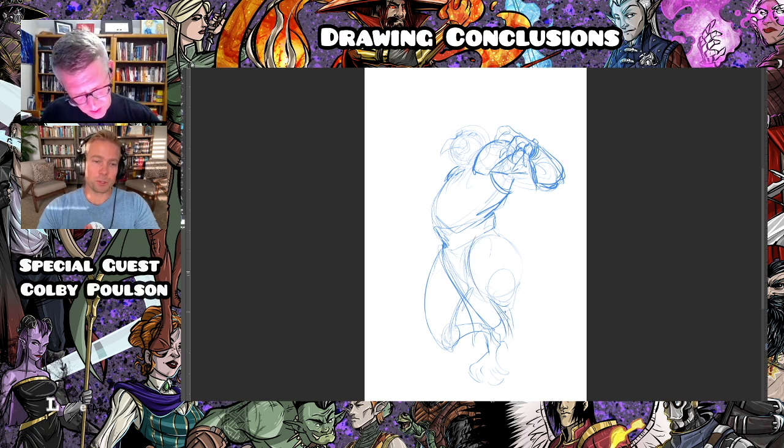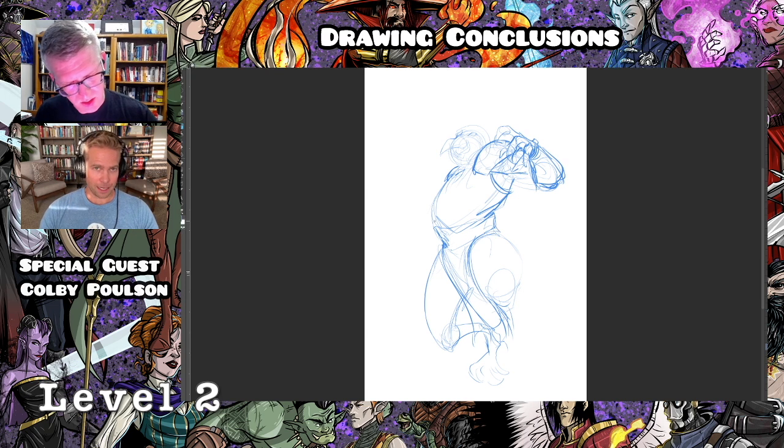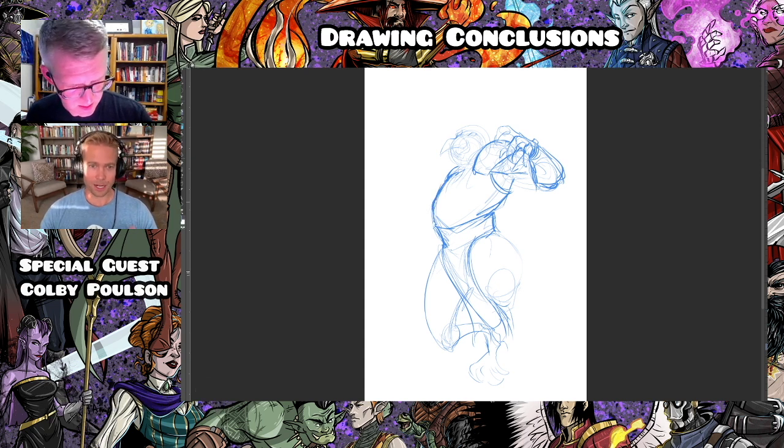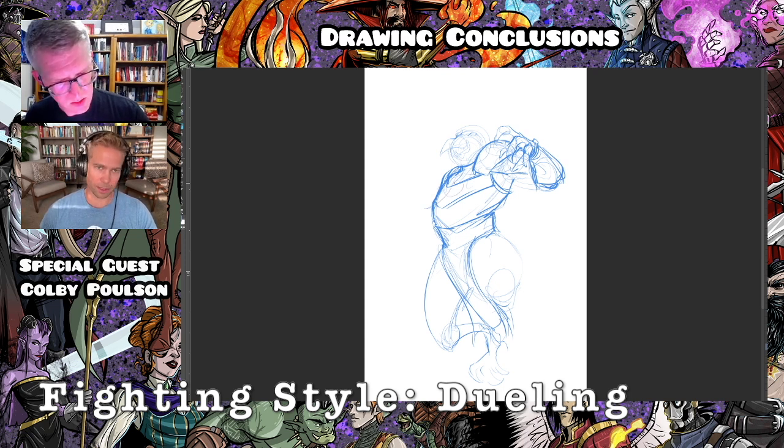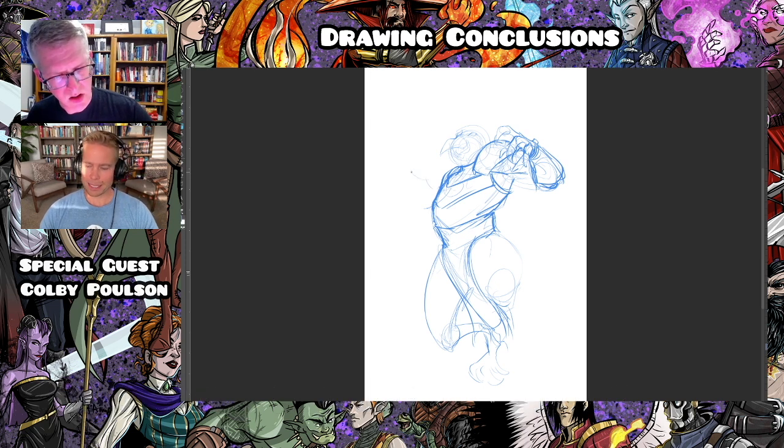Okay, at level 2, we get a fighting style as a paladin, and we'll be using the whip, which is a one-handed weapon, our entire career, so we might as well bump it as much as possible, right? The dueling fighting style lets us add 2 damage to our weapon attacks if we're just using a one-handed weapon and no other weapons in our other hand, and we won't be, we'll just be using a shield, right? So it makes that kind of lowly D4 whip damage feel just a little bit better. We get to bump it just a smidgen.